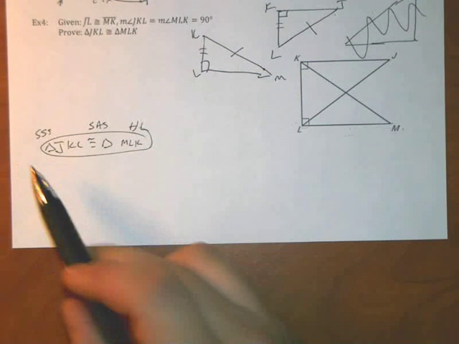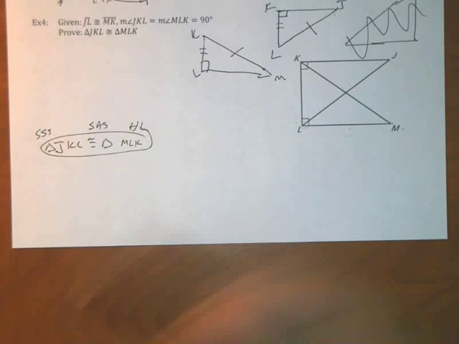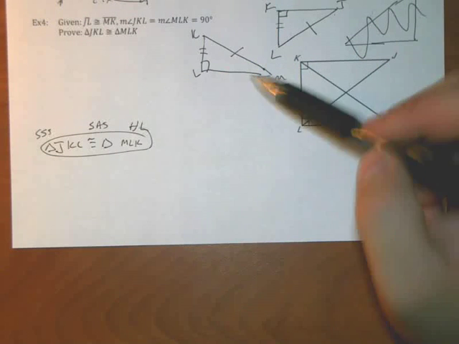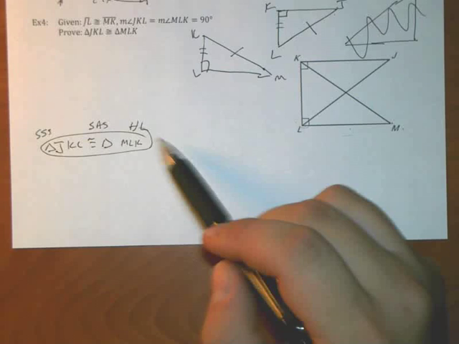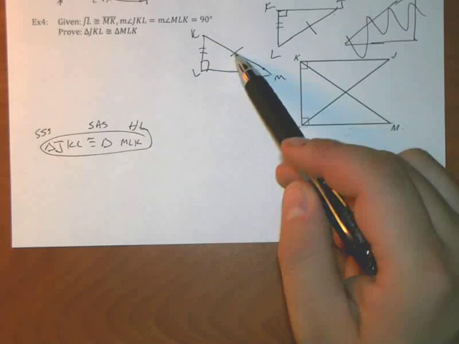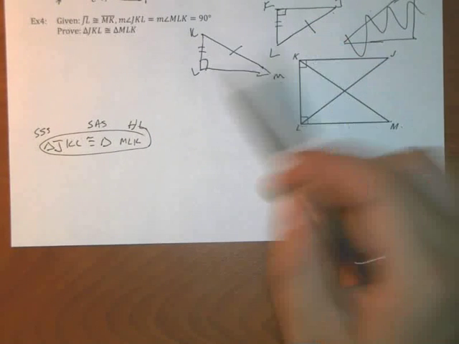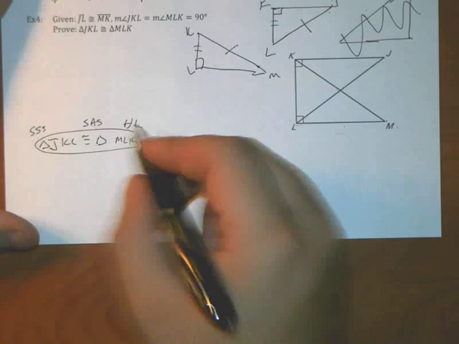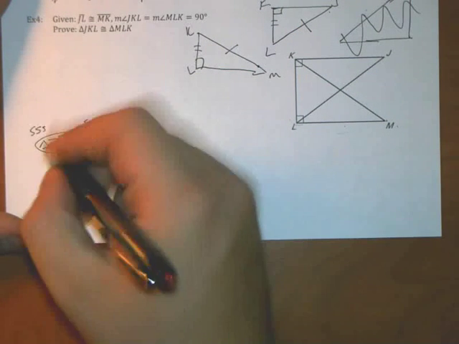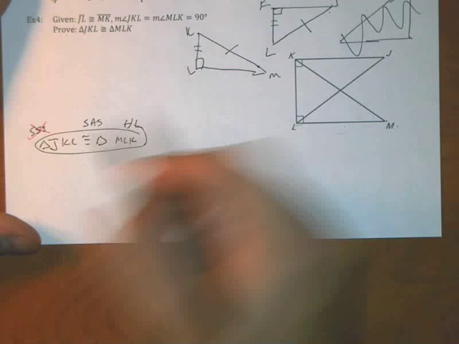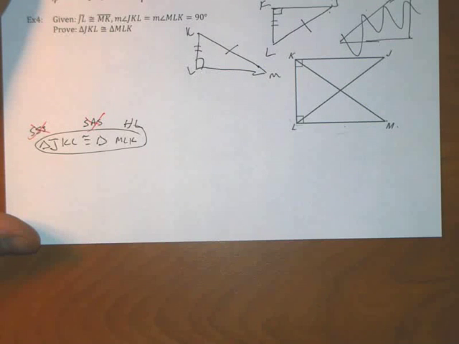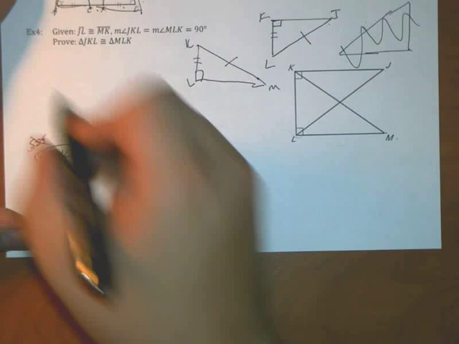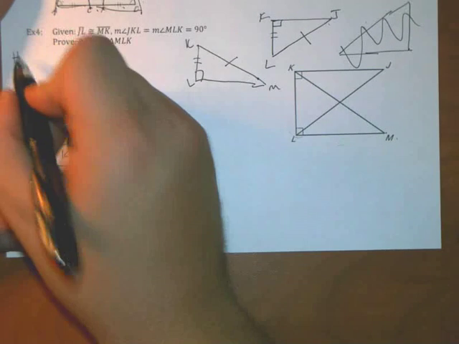I now have three possibilities: side angle side, or hypotenuse leg. Looking at my information, I have right triangles, which is probably screaming hypotenuse leg. Let's make sure. Do we actually have the hypotenuse? Yes, it looks like the hypotenuses are congruent. We have a leg that is congruent, and the right triangles. Looks like this is the one for us. I certainly can't show that I have two other sides, and the angle that I do have is not between them. So I'm going to have to go with hypotenuse leg.